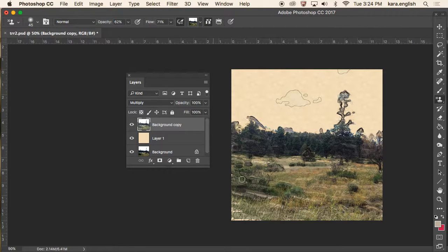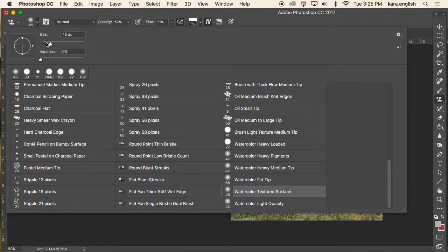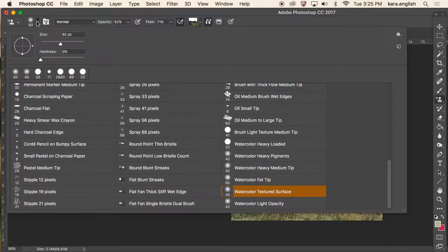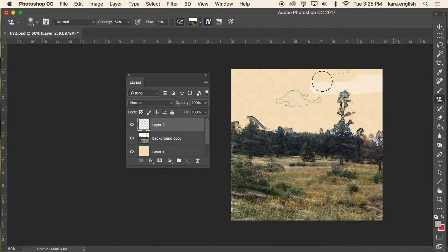Then if I've gone a little bit too crazy with my brush, I can always repeat the step and put a new layer on top of it, and paint again, and then we could do some adjustment if you wanted to. So in my sky here, I'm coming across the sky. And you could just keep playing with it until you have the painting that you want. Have fun. I think I will change my brush bigger and just finish the sky and maybe call it quits. How about step backwards? And try one more time, bigger brush, lighter sky.